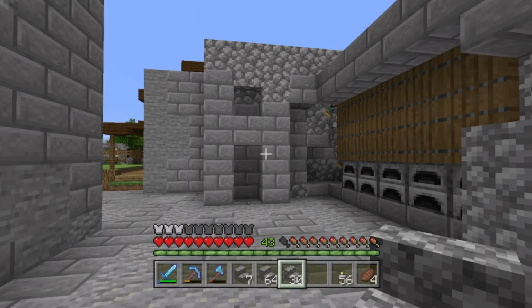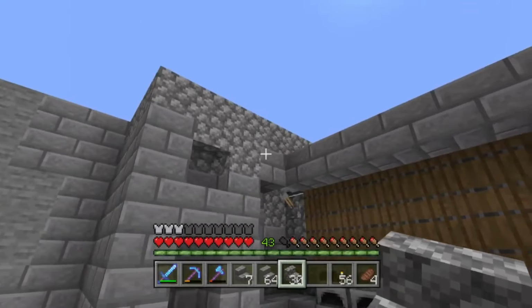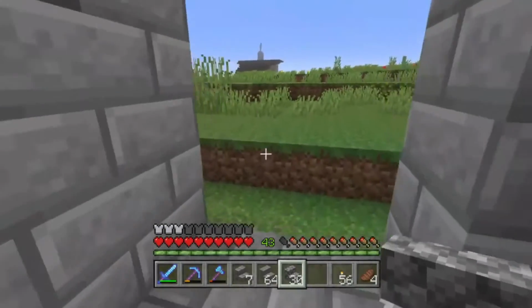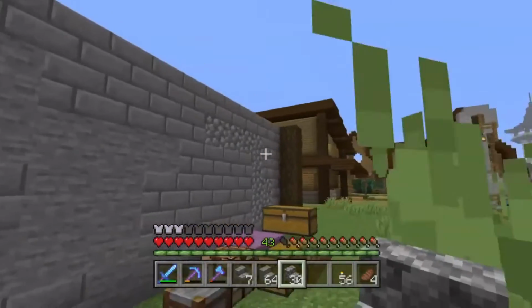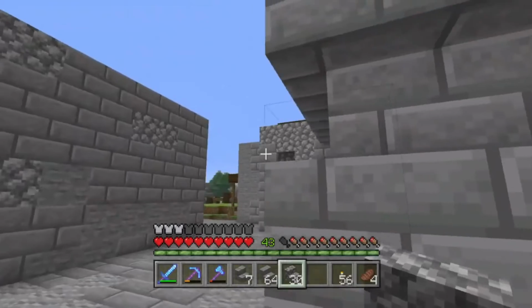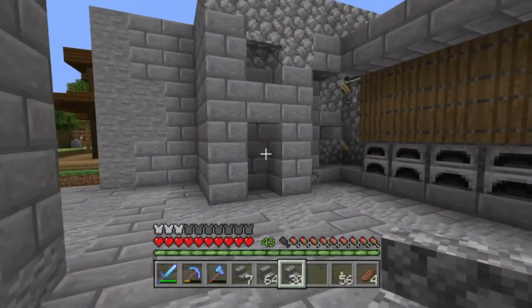Looks kind of weird. It may look different though when it has a roof on it. It's one thing we gotta think about. We don't have roofs on yet. What is up there? What is that? What? Oh, I can't get up there. Oh well. It's just cobblestone anyway. Who cares?